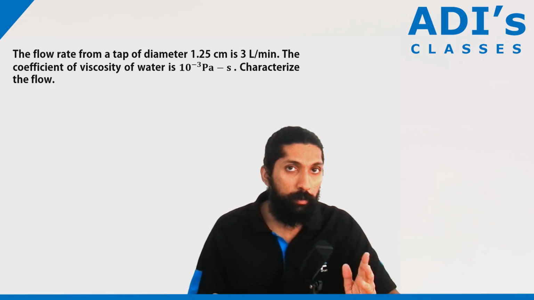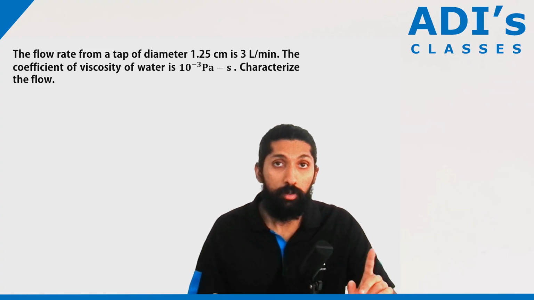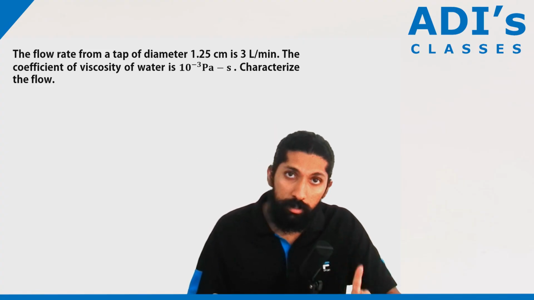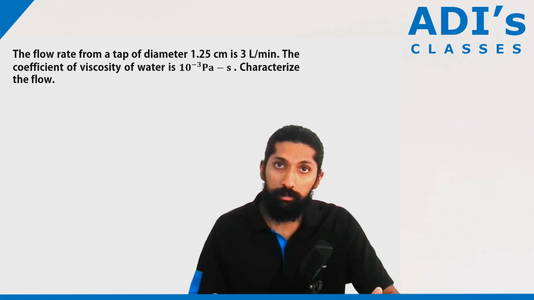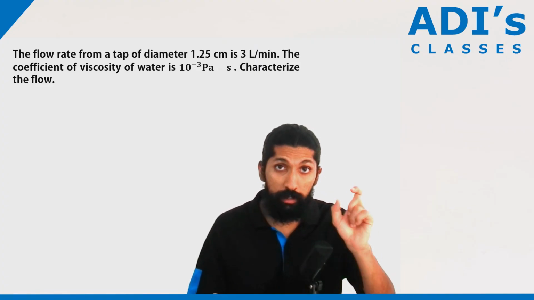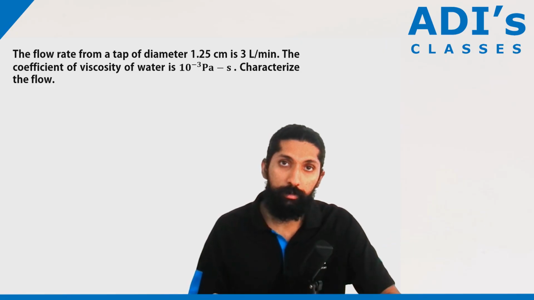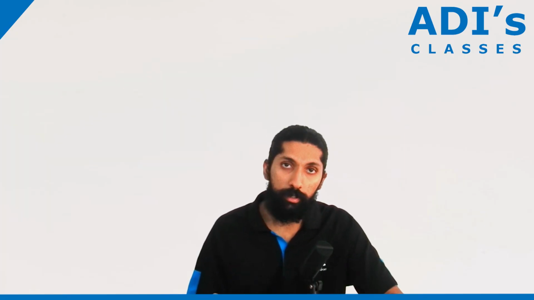Critical velocity, you won't be able to calculate it directly. So what we'll use? We'll use Reynolds number, because you know anything between 0 to 2000 is streamline. Anything more than 3000 is turbulent, correct? So that gives you a number, that gives you a value. Let's try to use Reynolds number and do it.